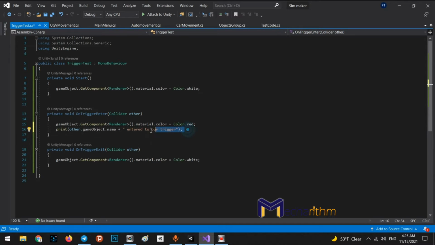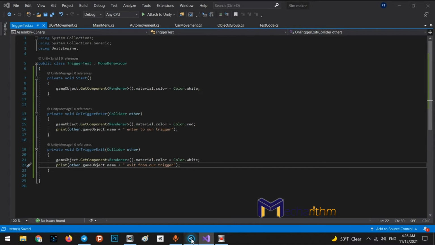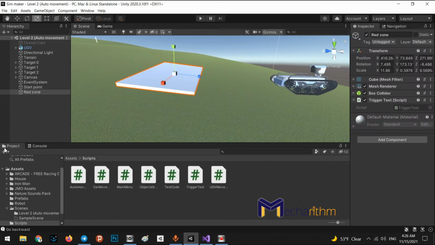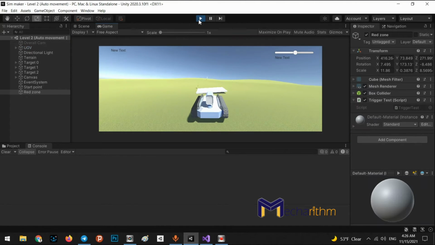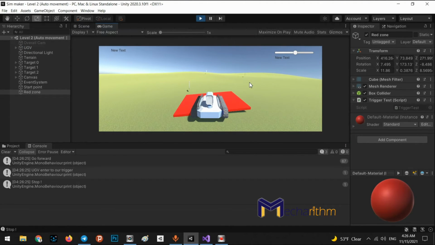We can do it for this function as well: exit from our trigger. Okay. Now let's see in our test. Look at this. UGV entered our trigger.